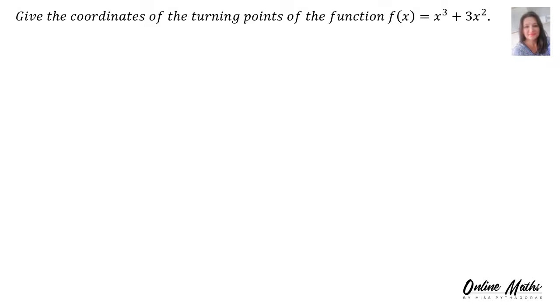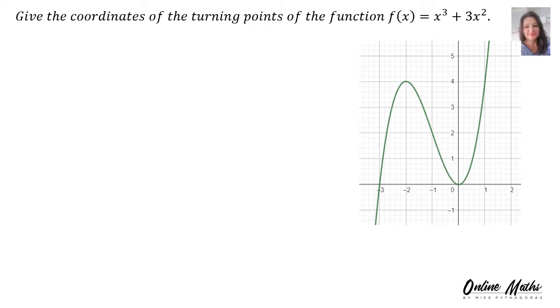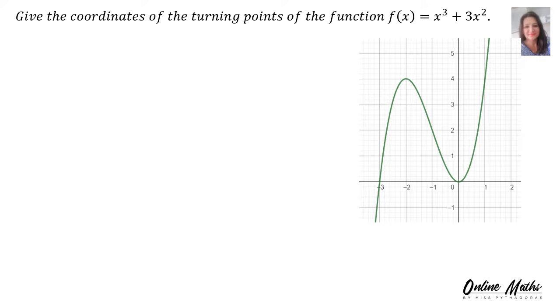Now let me show you how to work out the coordinates of the turning point. The question here says, give the coordinates of the turning points of the function f of x is equal to x cubed plus 3x squared. And then there is your function. I sketched it for you. Remember, you can't sketch it yet, but I gave it to you just to show you where the turning points are.